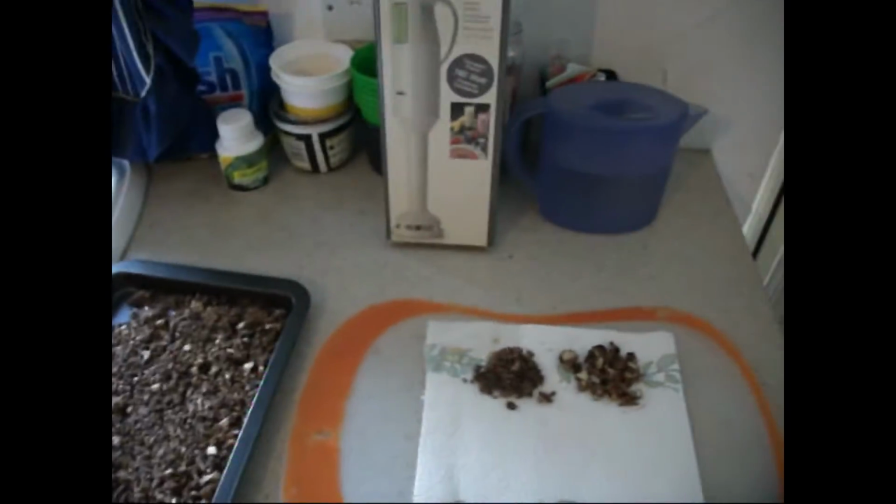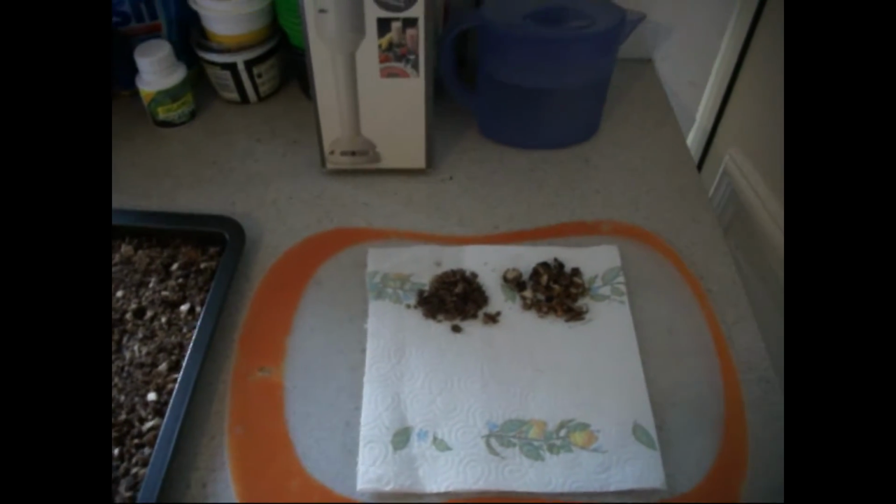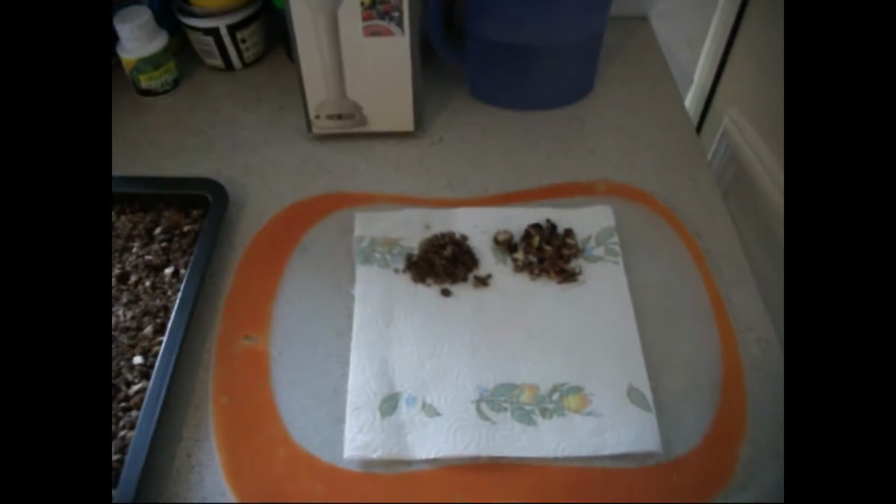Hello folks, I'm back again. Just a wee update to show you the dandelion root coffee. Here it is here. You can see on the right hand side I've chopped it up quite finely. There's a bit of perspective there.